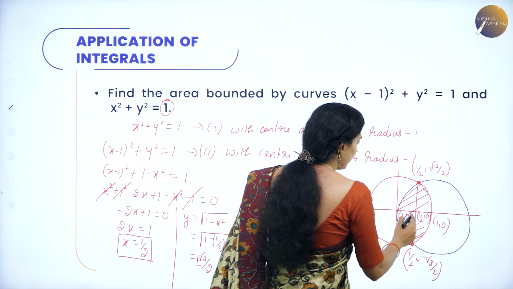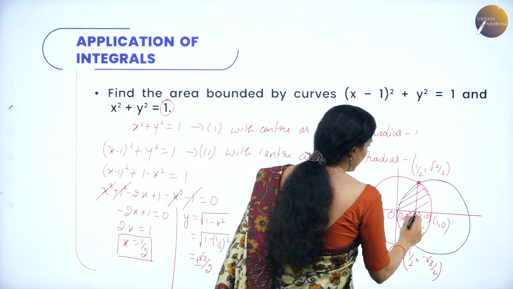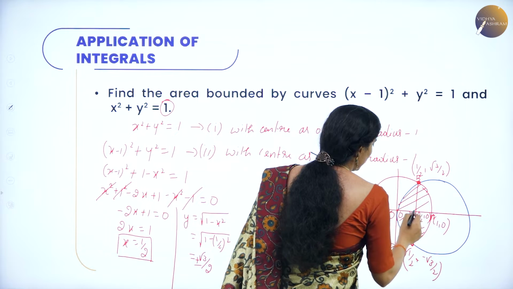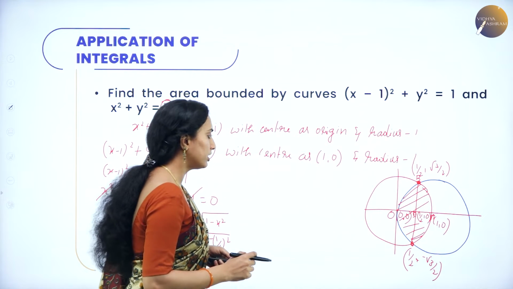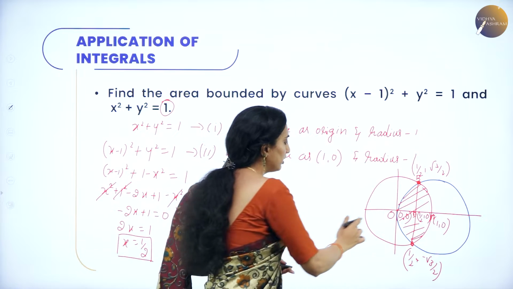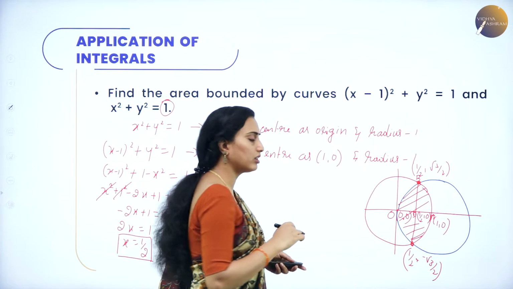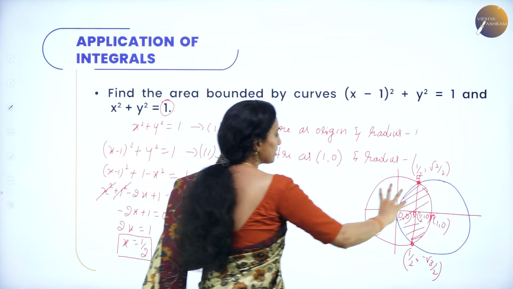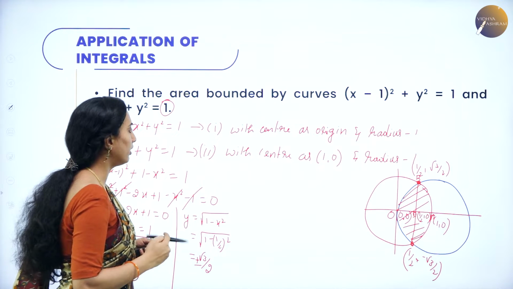If I am going to give the names, this is O and this is point A and this is point B and then this is point D. Okay. So if I am going to take it as ODB, correct? ODB, if I am taking 0 to half. 0 to half is nothing but the second circle. How many times do I have to find it? 2 times, because this is similar to the same area. So 2 times I need to find it.